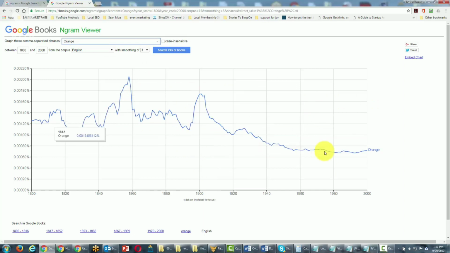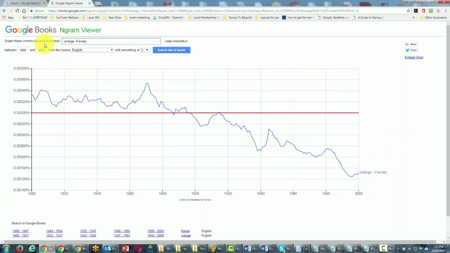And so this is a good way of being able to get insight on the popularity of a term. Now, this is one of those cases where if you start using modifiers, you're going to find different search results. So if you were to take your cheat sheet and use some of the modifiers, you'll see a totally different term if we were to subtract all of the instances where there was Florida. So what we did was we looked at the term orange without the term Florida with it.